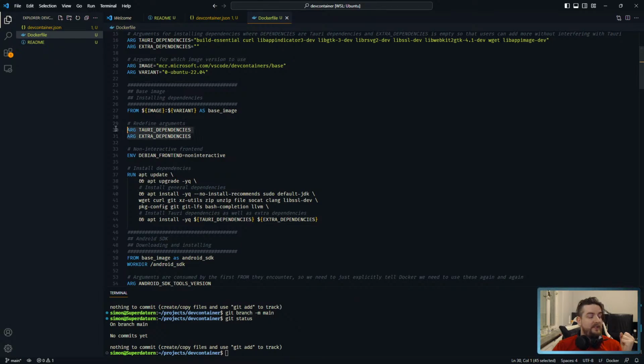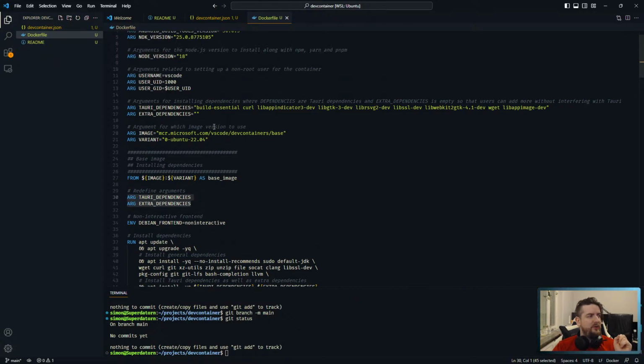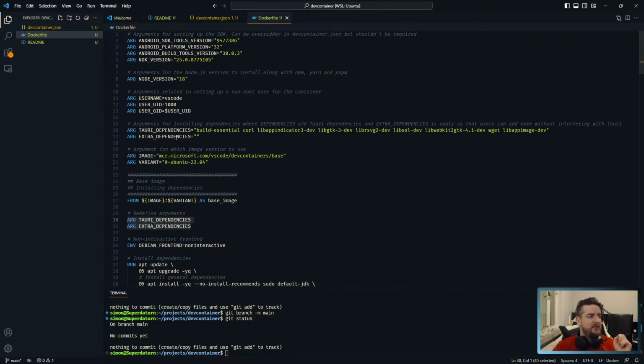Here we have to redefine arguments, and this is, in my opinion, really dumb. I'm sure there's some very good explanation for it, super technical, but basically all of these arguments are consumed when you reach FROM. So when these arguments reach FROM, they're now gone. I can't just keep using them.